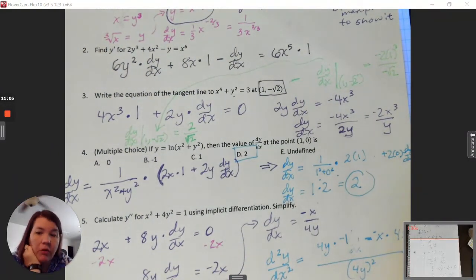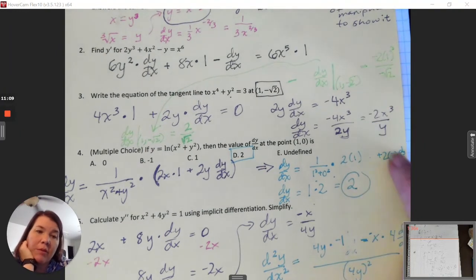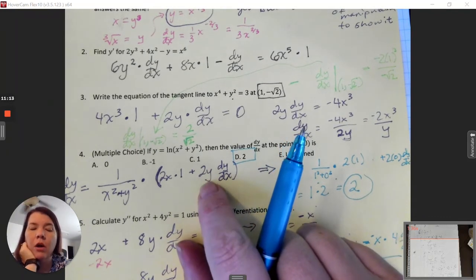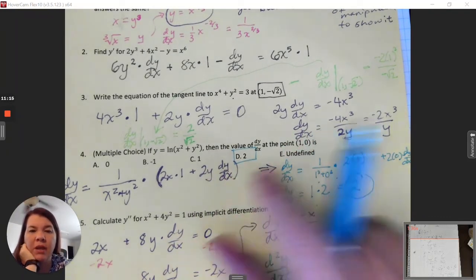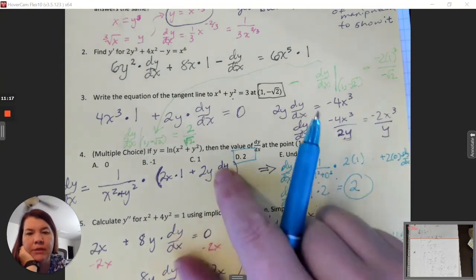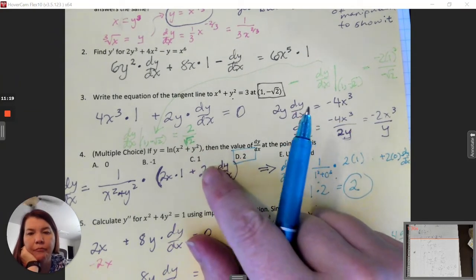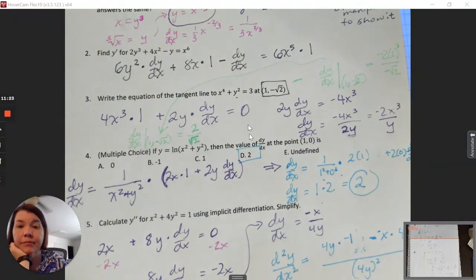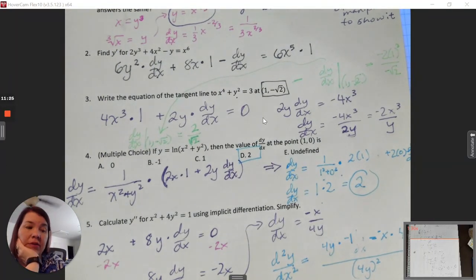So keep in mind when you're doing multiple choice, even though you think maybe you have to simplify more, sometimes you can get away with doing less. Because it was going to be hard to get dy/dx alone, but by plugging in, no big deal, because this part goes away. Okay, there you go. That's our CYU, the rest of our check your understanding for topic 3-2, and I'll see you guys soon.